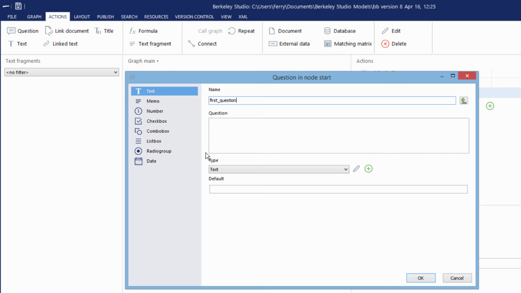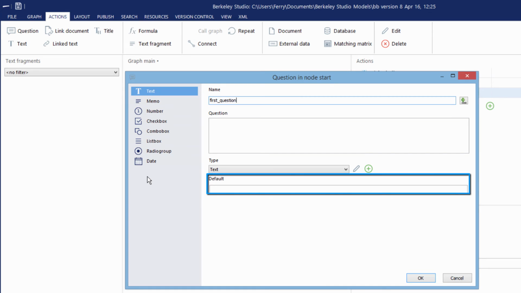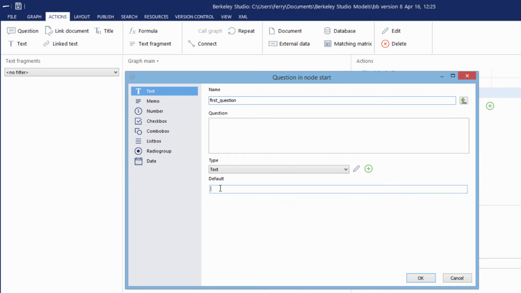When adding a question, you can also select which input type to use. You can have the user answer in text, numbers, select a radio button, etc. A more detailed description can be found by clicking on this link. To give the end user of your tool an indication of what the answer needs to be, you can also add a default answer to the question. You can add multiple questions to individual nodes.